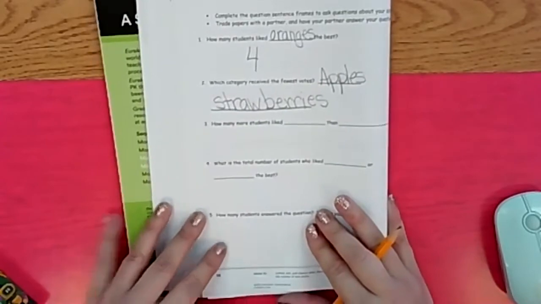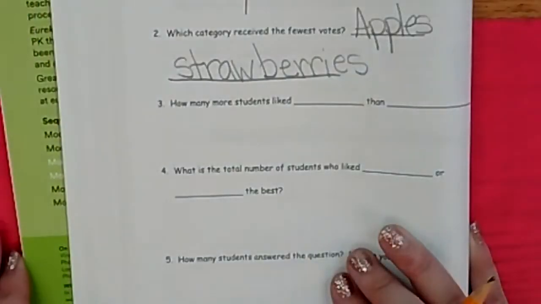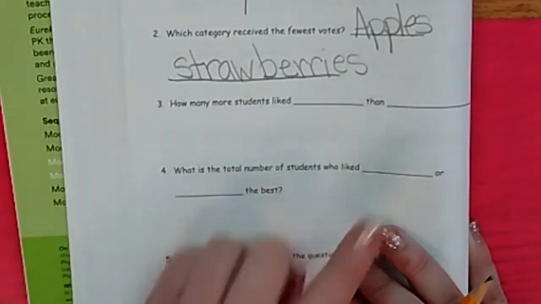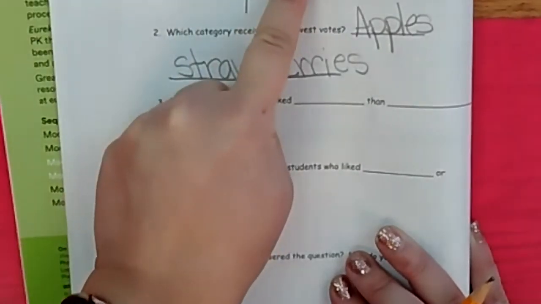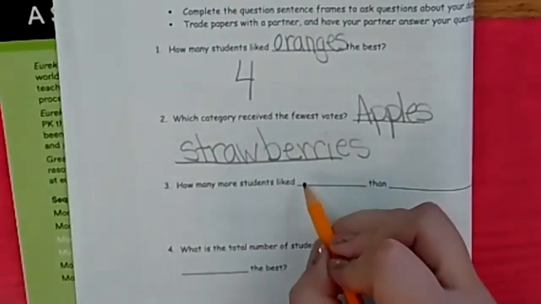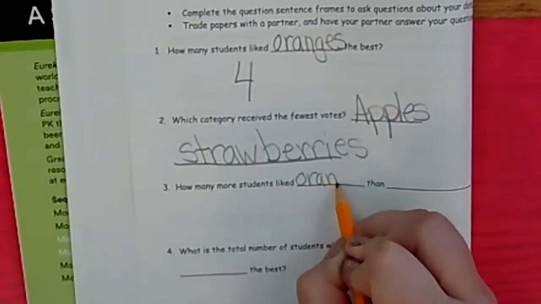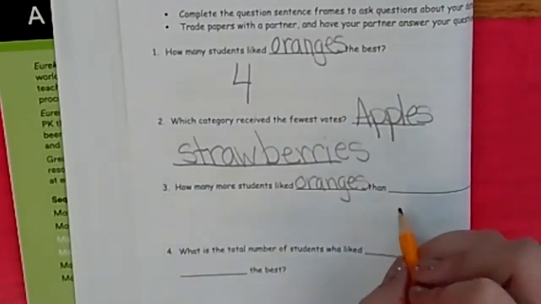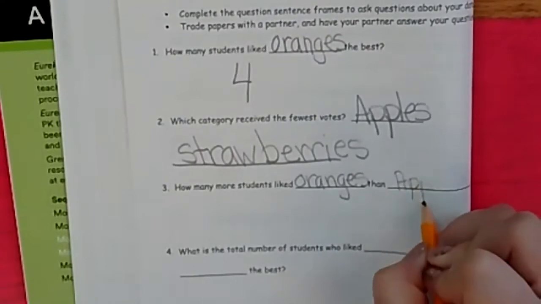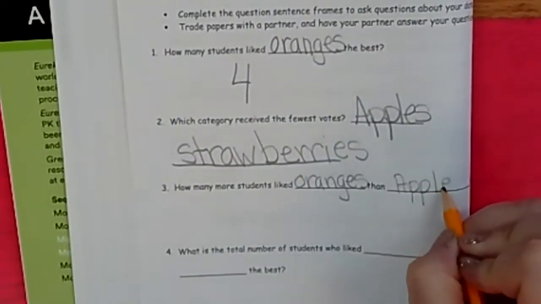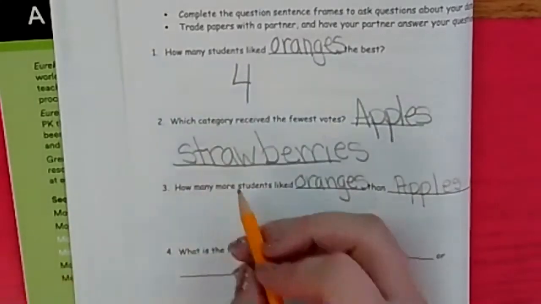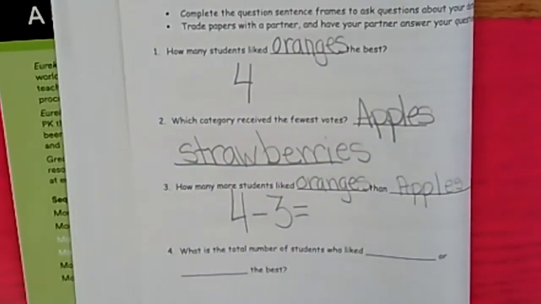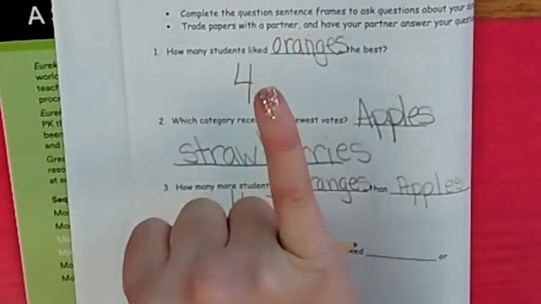Oh, now we have to get to make our own question. Here's where I'll zoom in so you can see it better. Sorry if it was blurry for you. How many more students like blank than blank? So let's take the big number. Big number is oranges, which I just pointed to up there. So let's write oranges, O-R-A-N-G-E-S. And let's try apples. Oranges then apples, A-P-P-L-E-S. Oranges is four, apples is three. Four minus three equals what? Yep, four fingers, take away three. One.